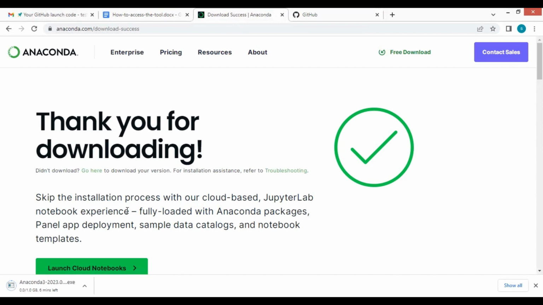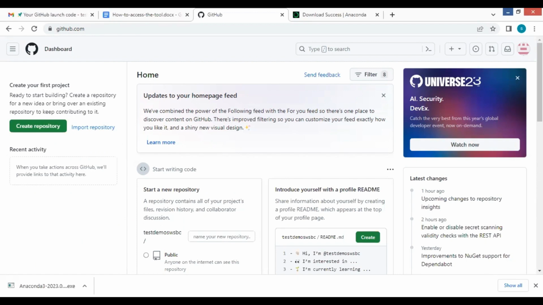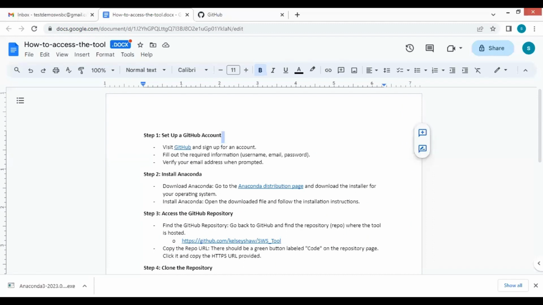Perfect. And then you're going to see that this little file here has opened in the bottom, and you can see that it's loading. So I'm just going to click on that. Then once it has, you should see this setup screen pop up. And great. So now our Anaconda program has installed. So we see installation complete. And so we're going to hit the next button. And we'll hit next again, and then we will finish our installation.